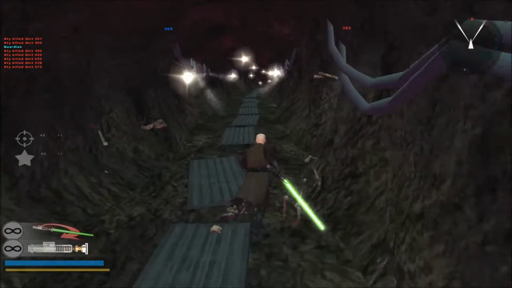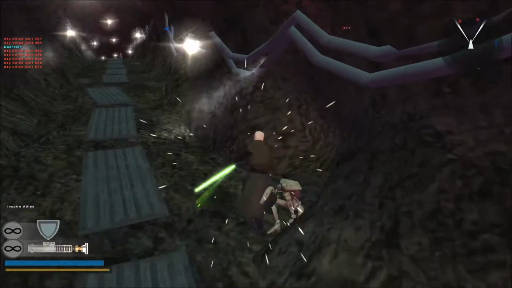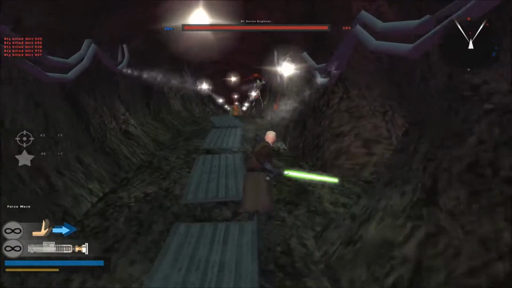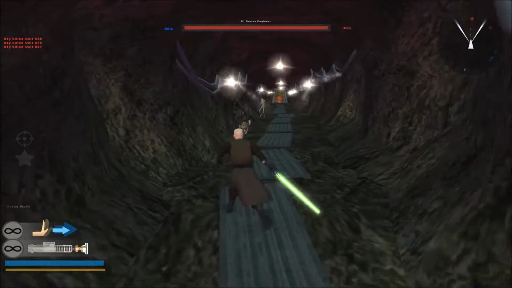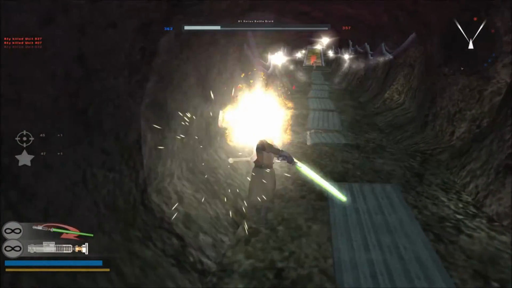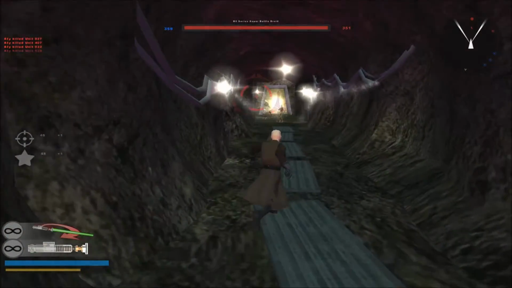Yeah, I basically just use Saber Throw with Zacian. Honestly, the Inspire Allies isn't gonna do anything because I don't have any allies with me. And Force Wave probably won't work on droids. Or maybe it will. Okay. But it is kind of a 50-50 chance. Honestly, for some reason, force powers like force push and pull don't tend to work on droids very often.